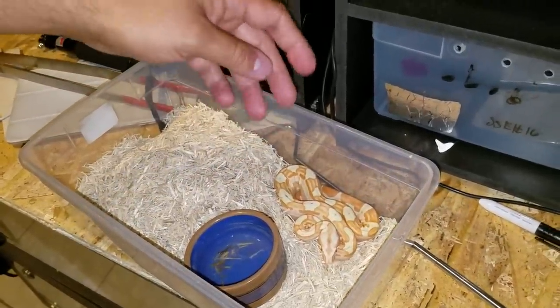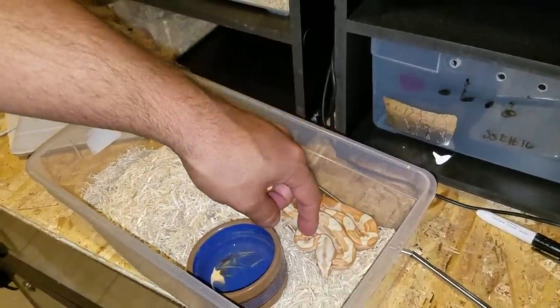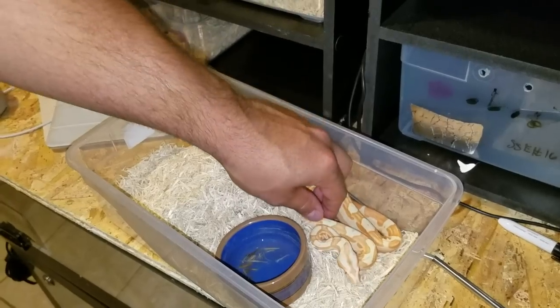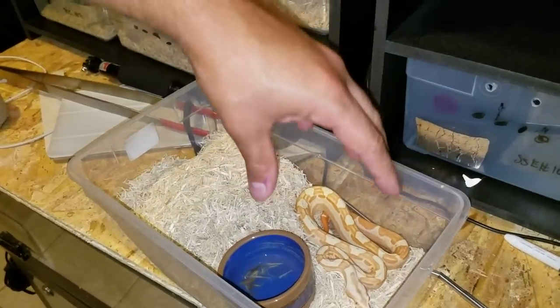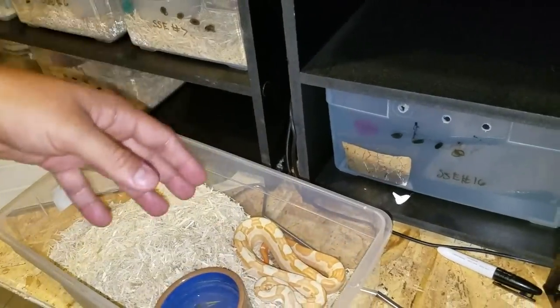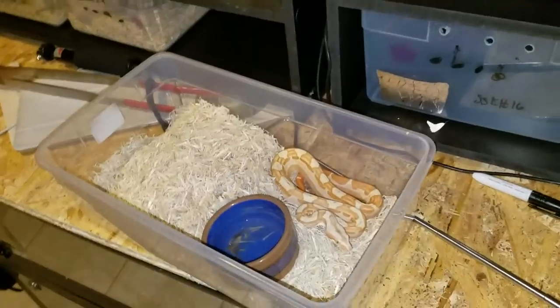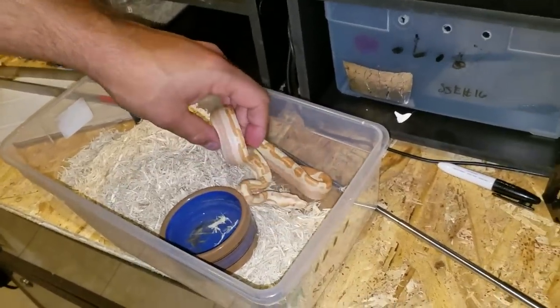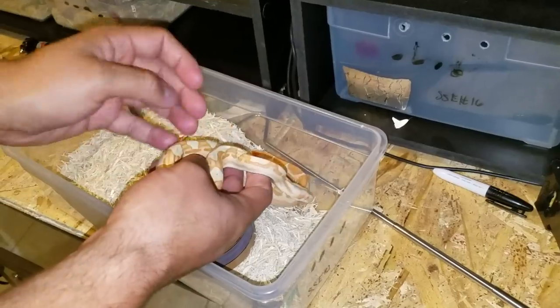What I like to do is I don't pick them up from the head. I pick it up from the bottom of the tail — they want to feel safe and secure, so I pick it up mid-body. I go above like this; I don't go straight forward near the head or anything like that. I don't want to freak her out or scare her or stress her out in any way. I'll take her mid-body, just like this, very gentle, very slow, and pick her up like that.